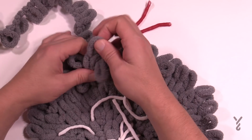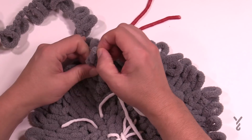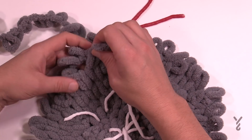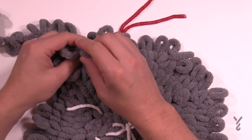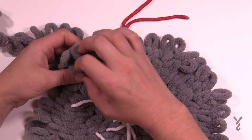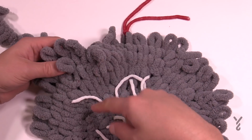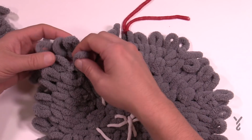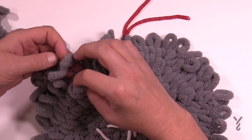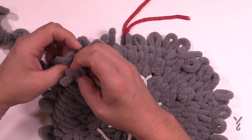So 1, 2, 3, 4, and 5. Okay, and then you can follow the pie shape up. See, and that's where the 2 is anyway, and you restart. So it's 2 and then 5 all over again. So please do that all the way around for round number 7.